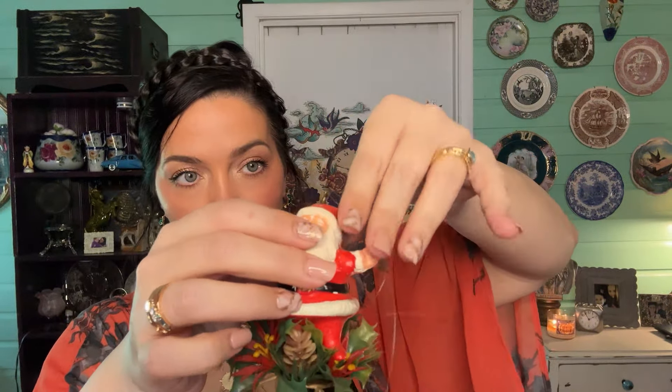You could do assemblages — you can add them to the pieces that you buy. Like say for example, here's another one, here's a Santa. Say you bought this Santa and it was missing a flower or it's kind of bald right there — you could take these kinds of extra pieces and glue it on there. That's what those things are really good for. Anyway, here's another item: Santa standing on like a basket.